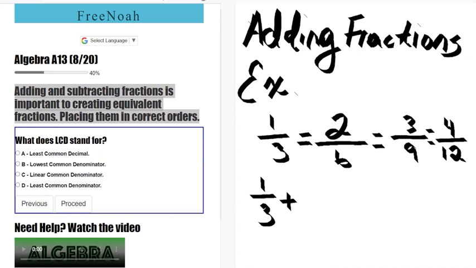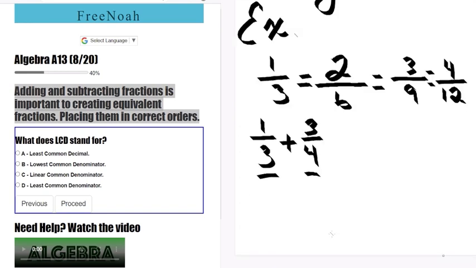Now, let's do some addition here. Let's start adding fractions here and forming organization, keeping them in order here. But we're going to change the denominators. So we have 1 over 3 plus 3 over 4. Well, we're going to try to find a common denominator, or the least common denominator, right? So 3 and 4. Let's find the LCM, the least common multiple, all right? Or in this case, the least common denominator, because they're fractions. The top portion is a numerator, the bottom portion of the fraction is a denominator, so that's the least common denominator.